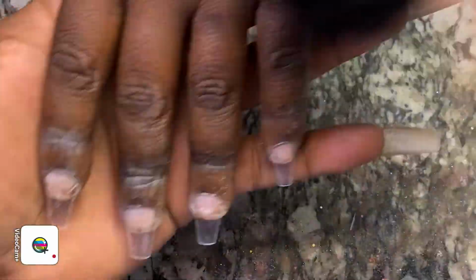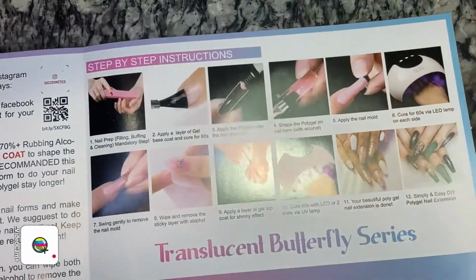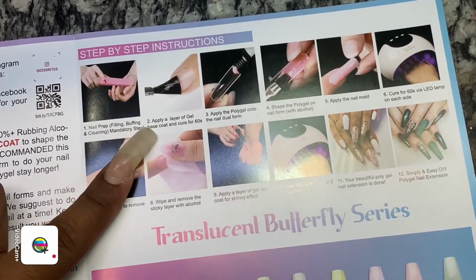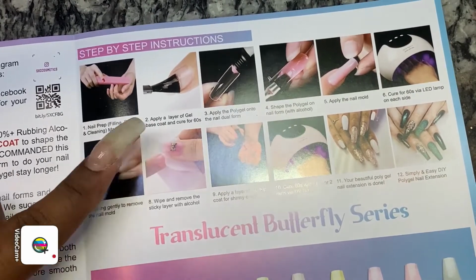Okay, so now that we have everything all shaped and filed, we're going to remove the dust. Actually, hold on. Okay, so here's the instructions. I said we're going to go step by step. So it says, nail prep, file, buff, and cleaning, mandatory step. It says, apply a layer of gel base coat and cure for 60 seconds.